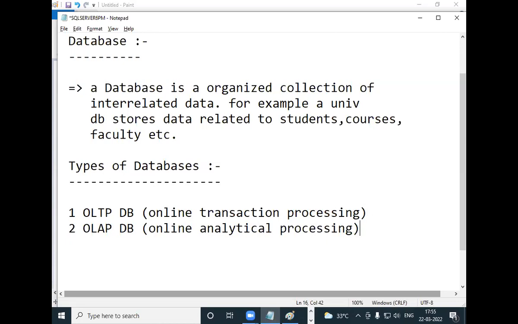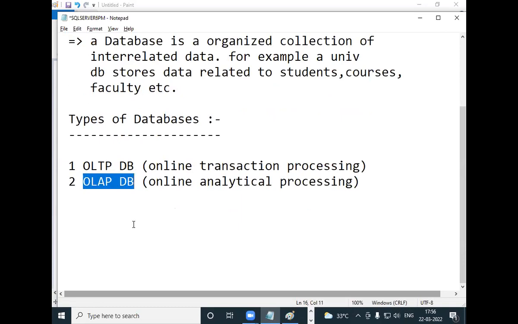So every company maintains two databases, OLTP and OLAP. But why do they maintain two? What for the first one, and what for the second one? What for OLTP, what for OLAP? So companies use OLTP for storing day-to-day transactions.